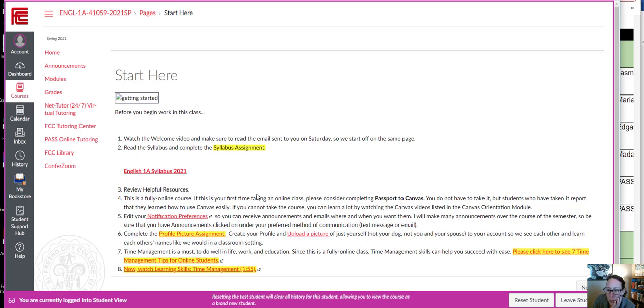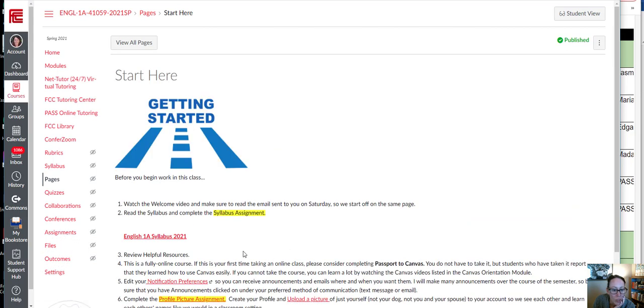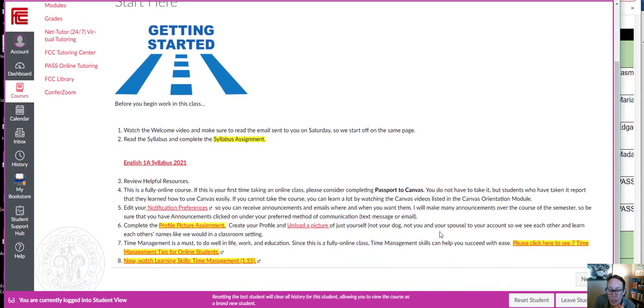The other thing too is these images, let me see if they show up when I leave the student view. Oh yeah, they do. Okay, so that's just because of the student view. It's just because of my computer. Okay, and now the images show up. That's just my computer, so don't worry about that.